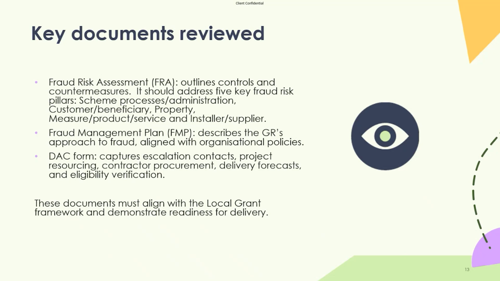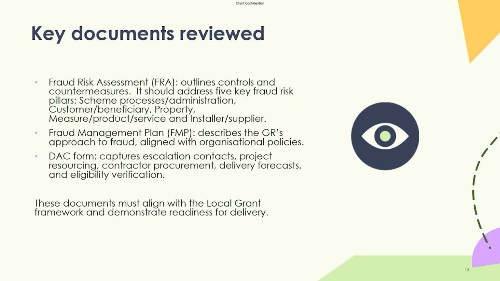Typically, contractor procurement and delivery forecasts are also looked at in a significant amount of detail in the DAC form. So there's a certain level of checks and expectations that the department has, which as RISE, we would try to replicate to allow very specific feedback to the grant recipients. An example of this could be ensuring that the delivery forecast is actually steady enough to be achieved before the end of the program, to accommodate for any kind of delays in implementation.